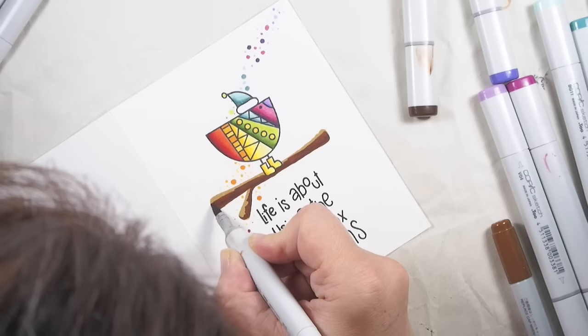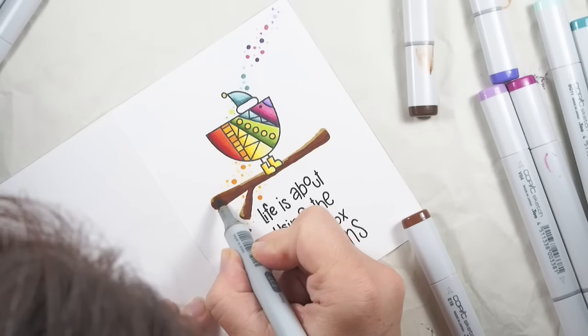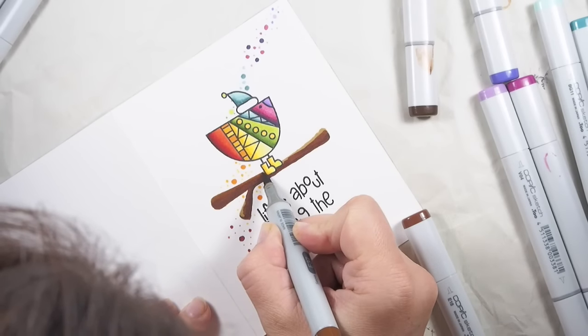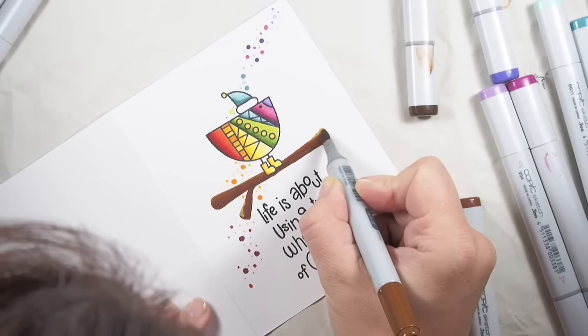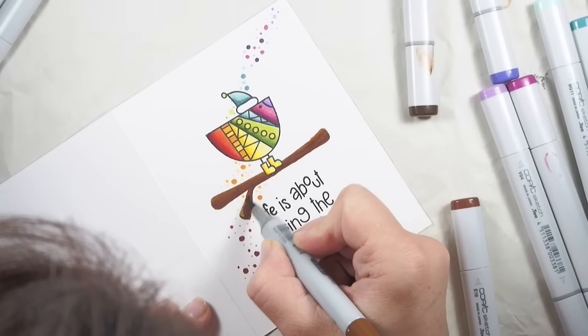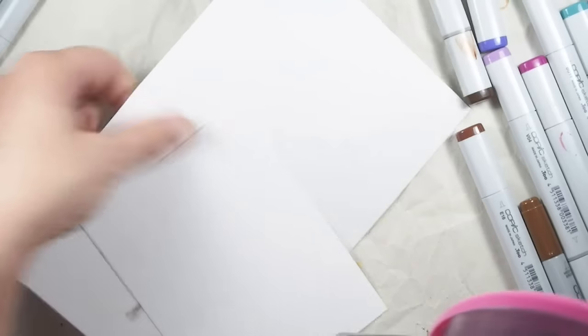And then I'm going to grab my lightest color. Once I have put down the mid-tone color here and then I'm going to fill this in, coloring inside this or on top of the stamped image. And it will give me a subtle gradient, nothing fancy, no texture, no nothing. It's simply a gradient that I did. And I had fun doing it.